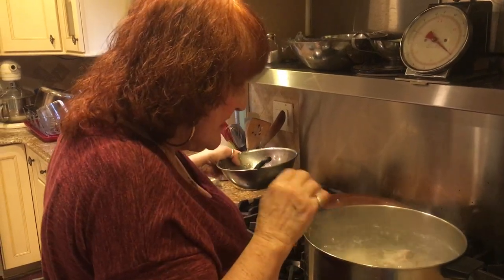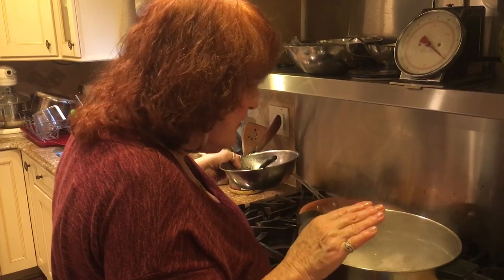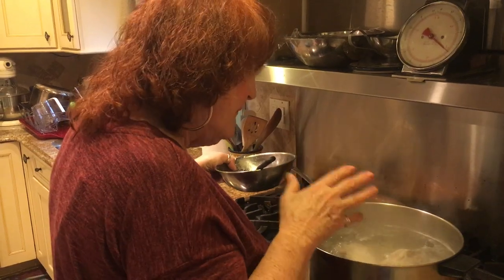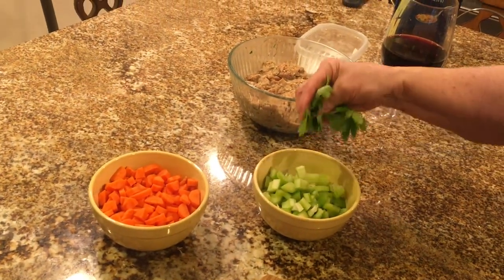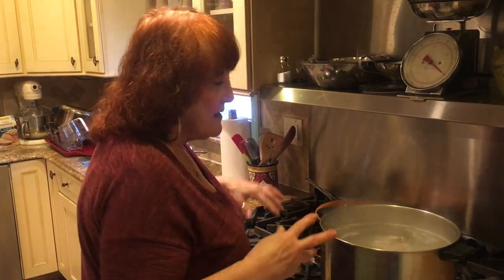So I'm going to let this keep going. If I see any of the fat, I'll skim it off. And when I get all the fat off, I'll add my vegetables, which is celery. I don't know if you saw the celery, but I had it covered with the parsley. I like a little flavor with the parsley in it. So I'll wait just a little bit more to see if any more fat comes to the top, and then I'll add all my stuff.